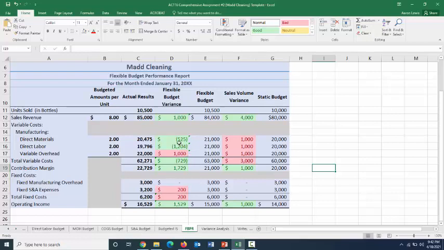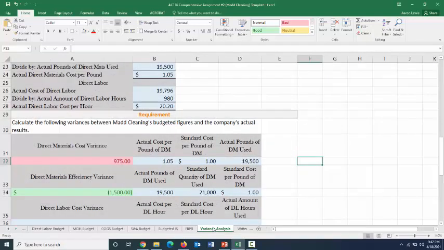So we broke down that $525 flex budget variance we had into, was it because of cost, or was it because we used less materials than we thought we were going to? And as we can see right here, cost was actually higher. That decrease in the overall cost of materials is really attributed to the fact that we just used way less than we thought we were going to.